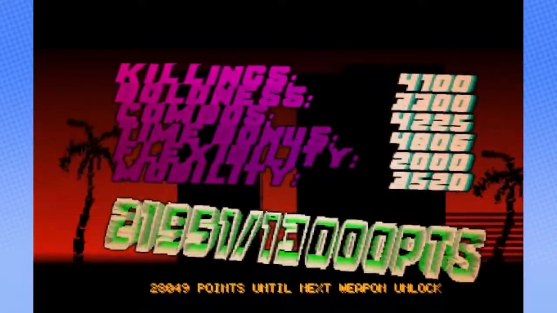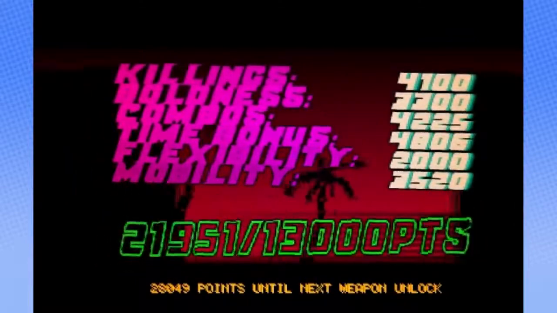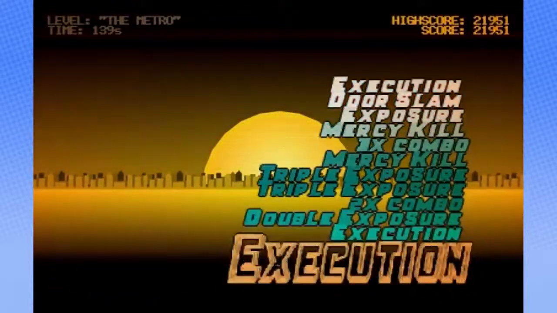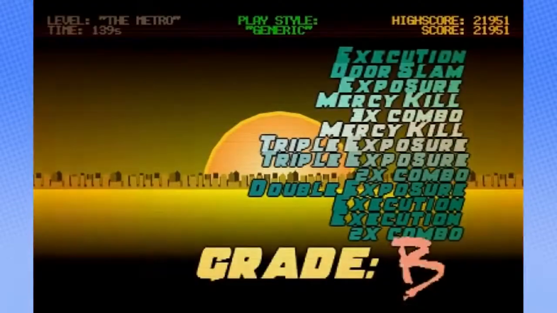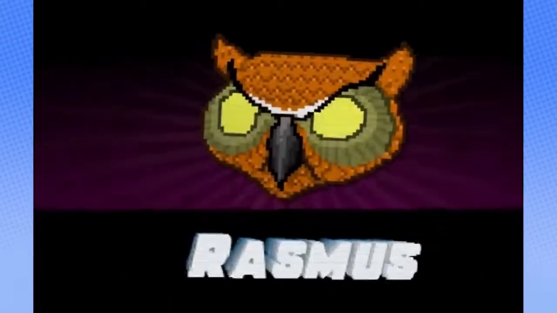What's until the next weapon? 151. Boss, don't help. I don't know how to sing. You've got good rhythm. Door slam, basic combo. Yeah, let's do this. Grade B. That's not bad. Your execution, door slam, explosion, mercy kill, new mask. What'd I get? Is it an owl? I love owls. I sense it's an owl. Oh, it's an owl! It's Rasmus. Rasmus the owl.